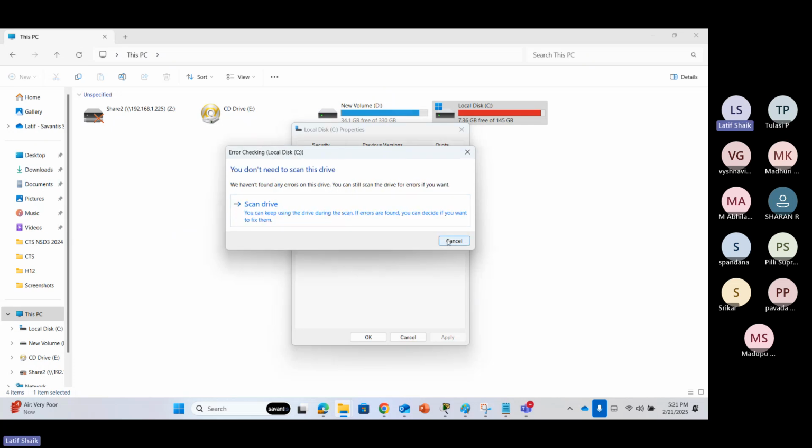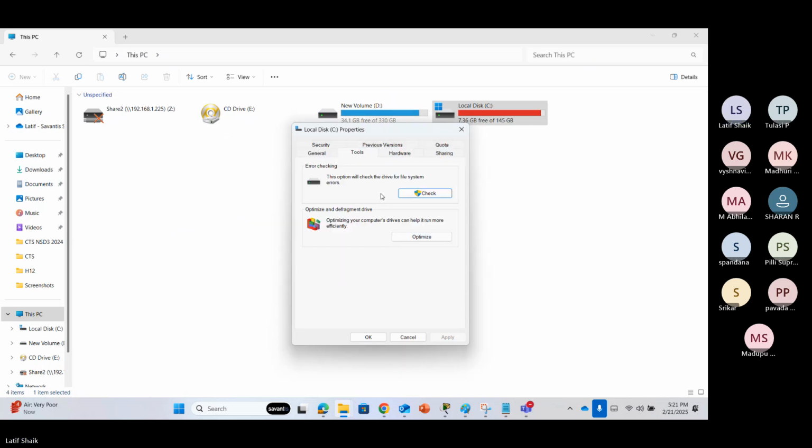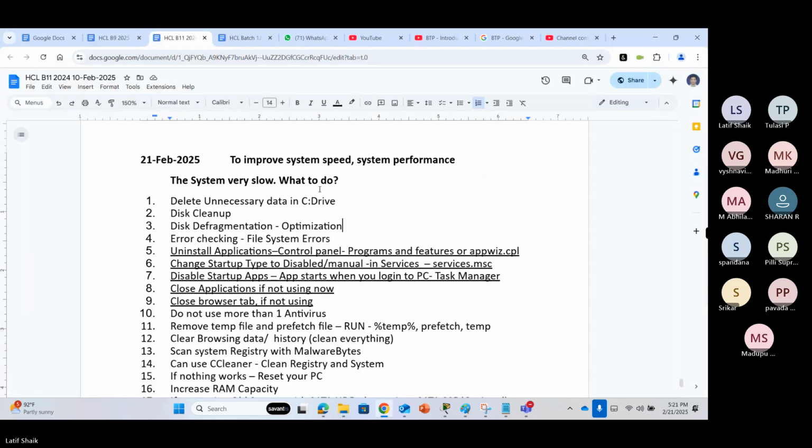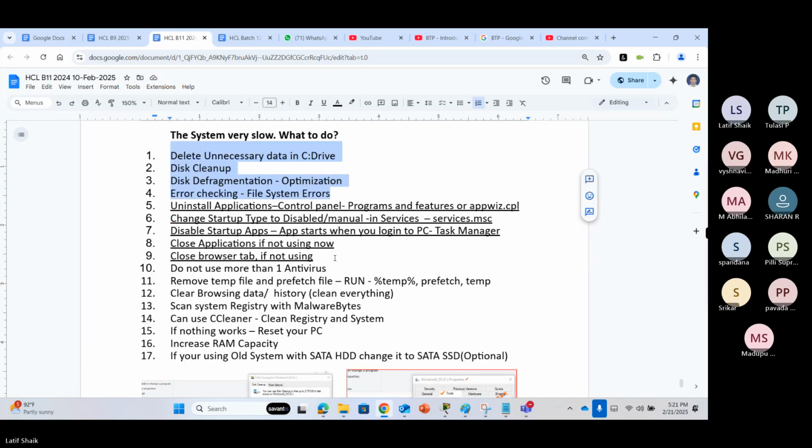This will scan your system and find any errors in the file system. If there are any, it will repair the file system automatically. So this is called error checking. Guys, understand these for the C drive.